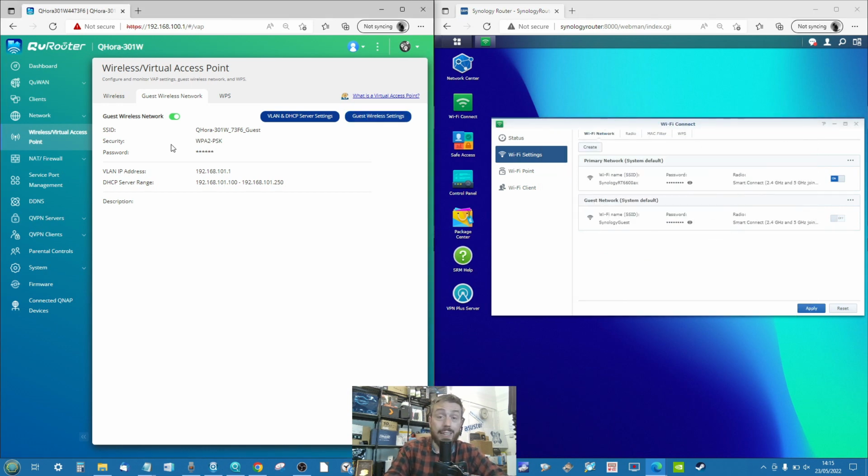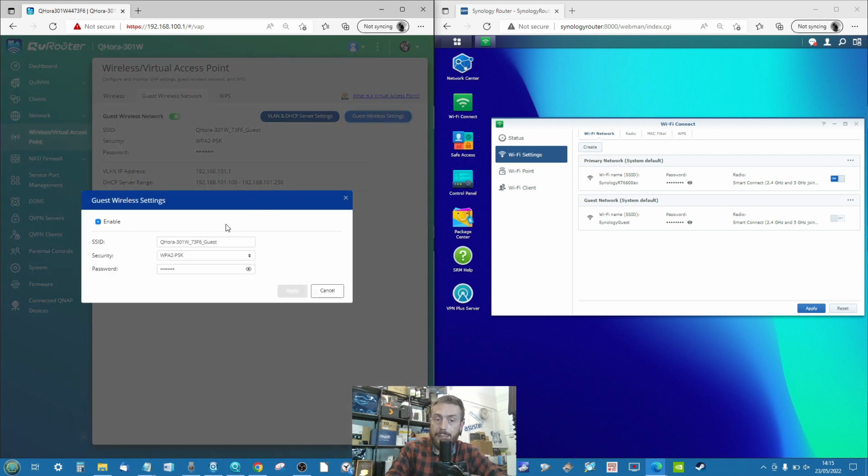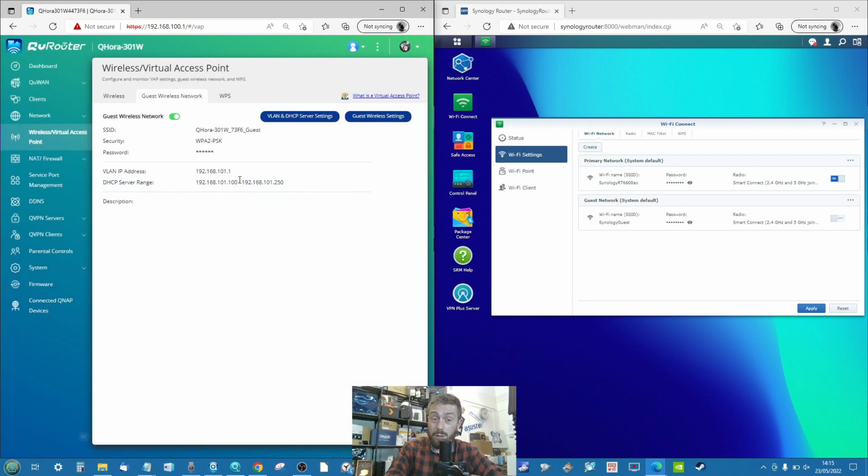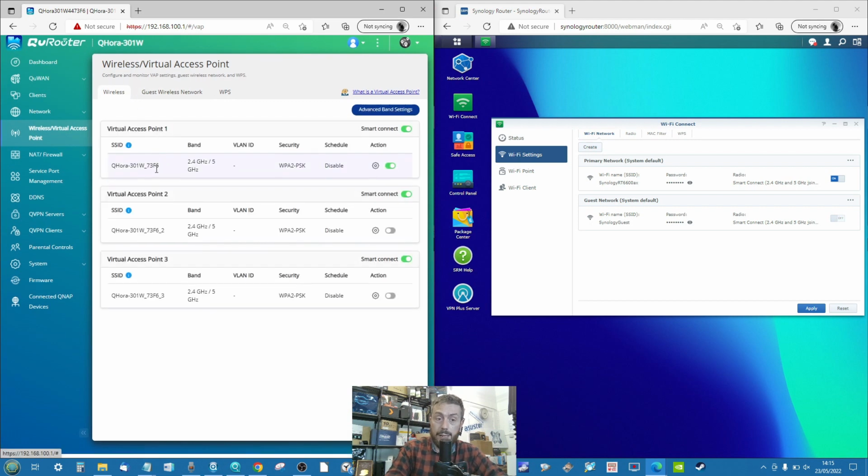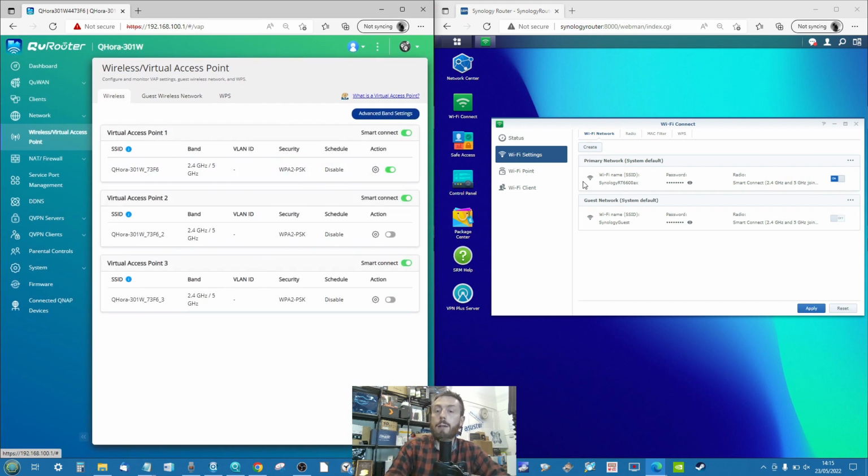Now, heading back into the guest network there on the QNAP, again, we can go into the guest network settings, and that's your lot. Not a vast amount of configuration options, are there? And it's really surprising. Again, we've got those virtual networks down. We're going to create a brand new SSID shortly, but I'm kind of surprised that there isn't more configuration options there on the Wi-Fi network.